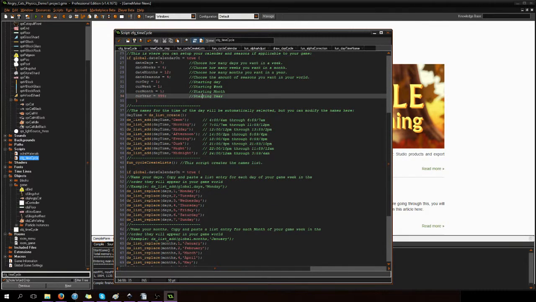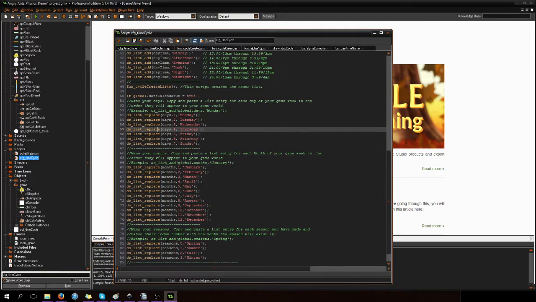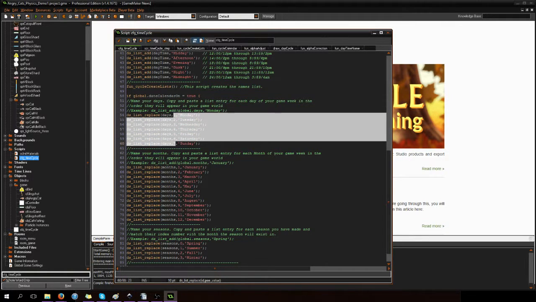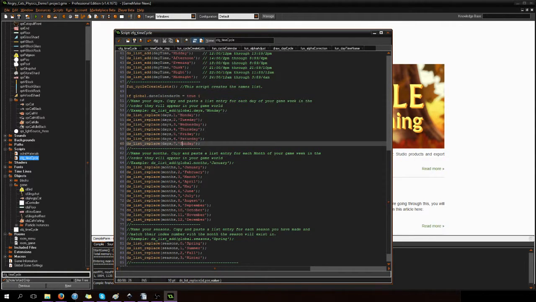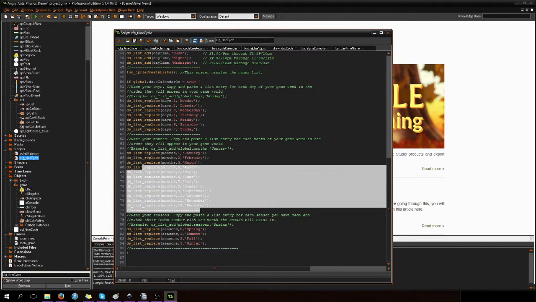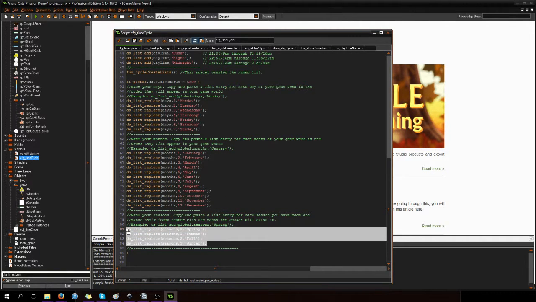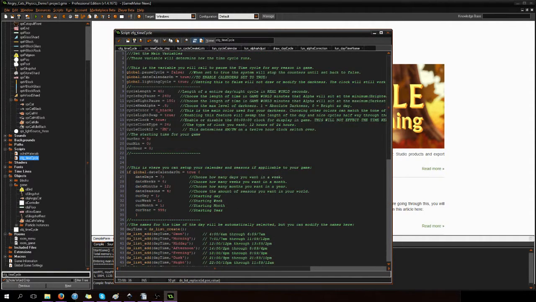The names of the times of day are listed. We have the days, the names of each of them. So the first day being Monday, the second day being a Tuesday, the third day being a Wednesday. You can adjust that to whatever you want. Just make sure you get one for each number for each of your days, or you're just going to get a generic number day name. Same for the months. You can name those up, have fewer, have more, whatever works for your game, and the same with the seasons. That's about all there is to the configuration.